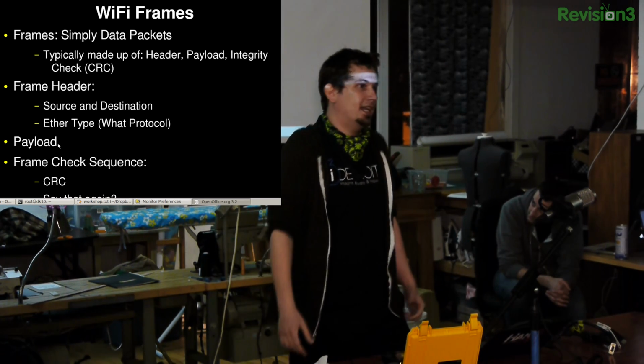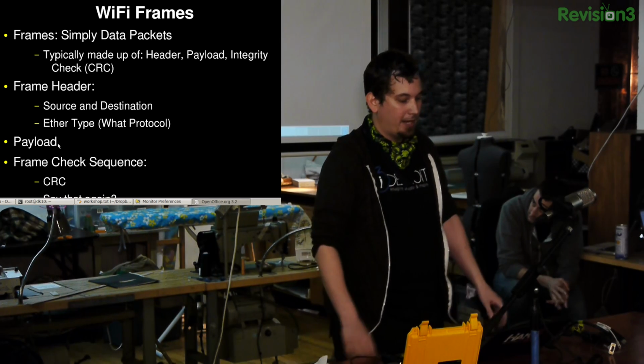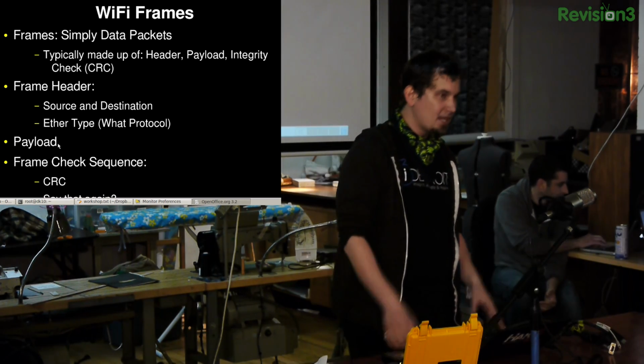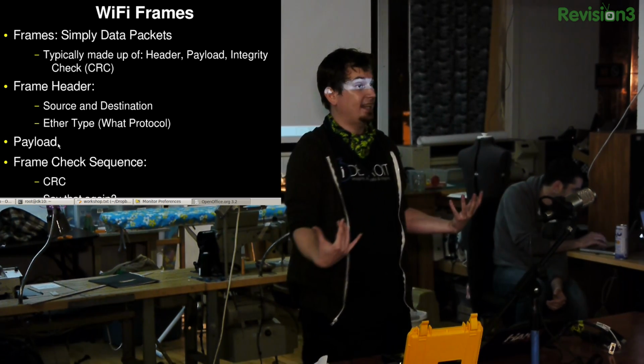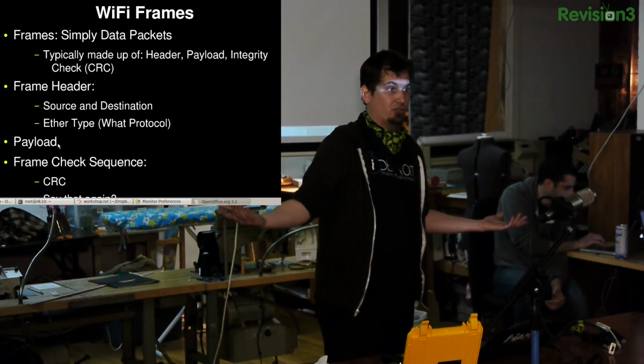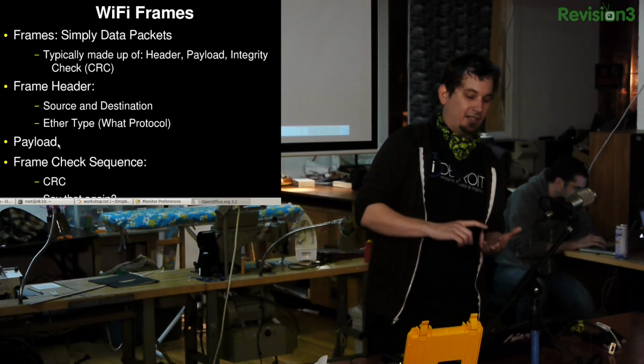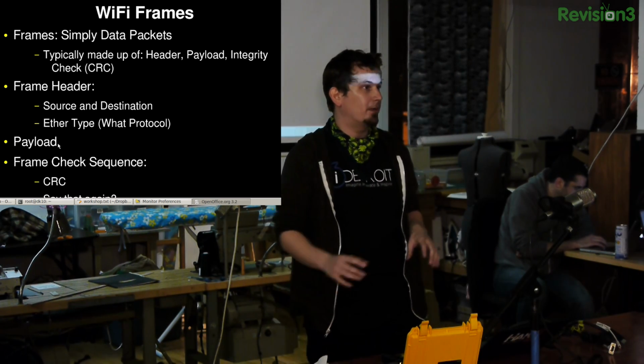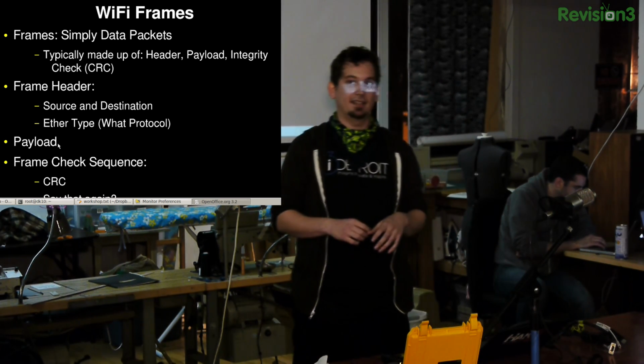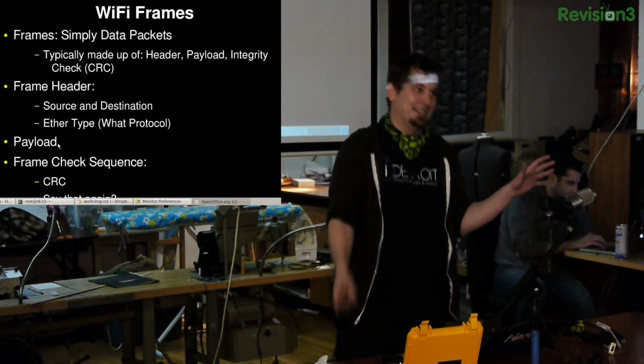Am I a TCP packet? Am I GRE? How much fun am I having, right? And then there will be a payload. And the payload is whatever's actually inside there, usually pictures of kittens or whatever else you have on the internet. And then there will be a frame check sequence or a CRC or some sort of sanity check at the end that says, hey, if I don't look like this, something went wrong.